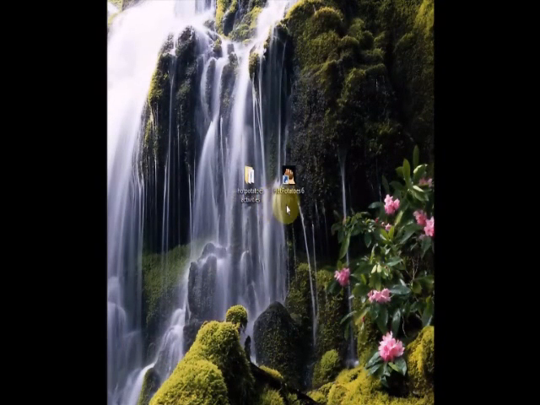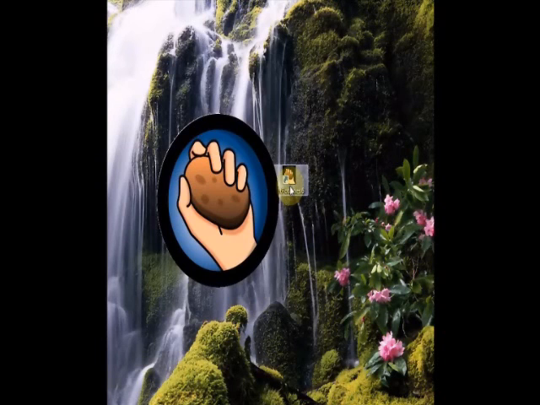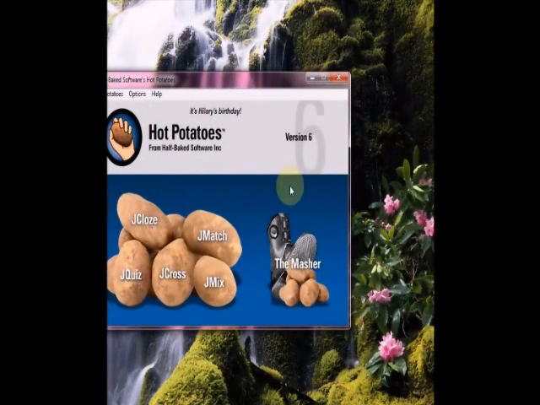Now that you've done these two things, you're ready to start creating. Let's double click on the program, and this is what you find: the different activities which the program allows you to do. You can create gap fillings, quizzes, crosswords and puzzles, jumbled sentences, matchings, and you also have this tool which is the masher.